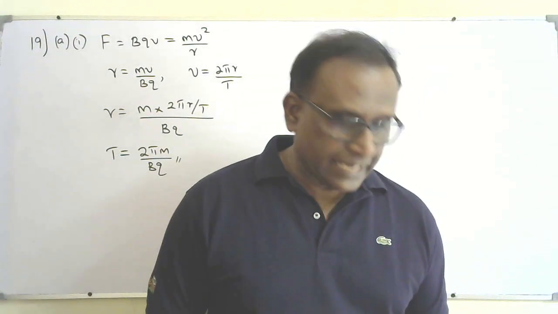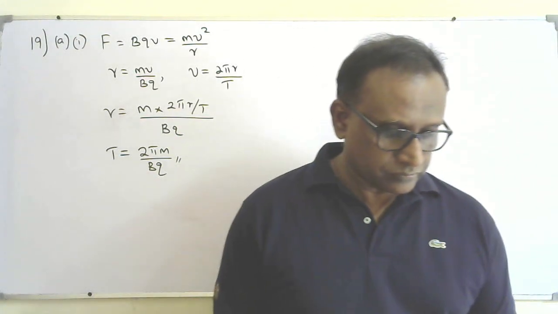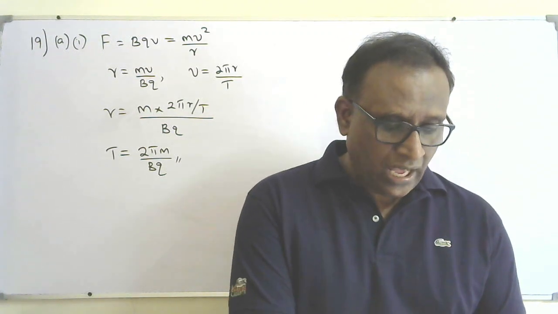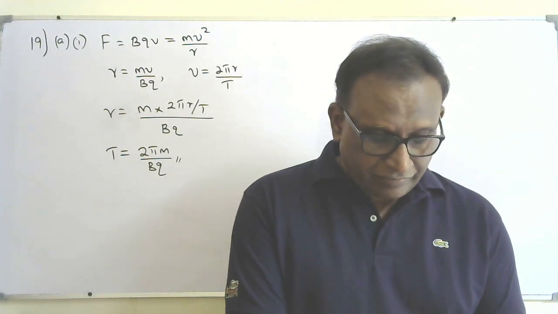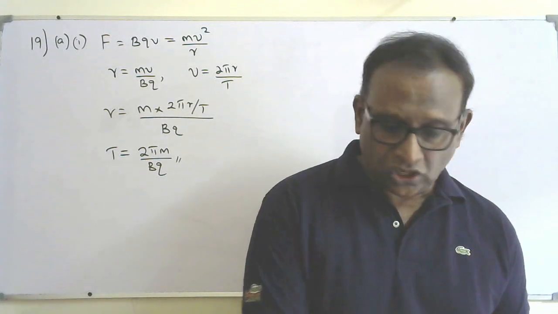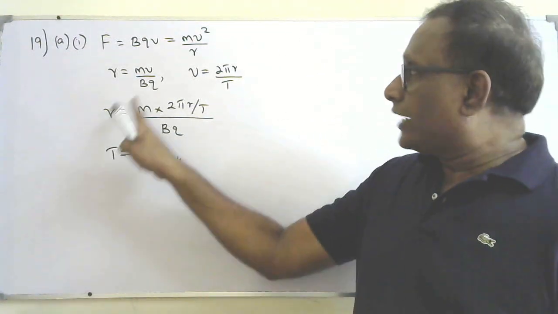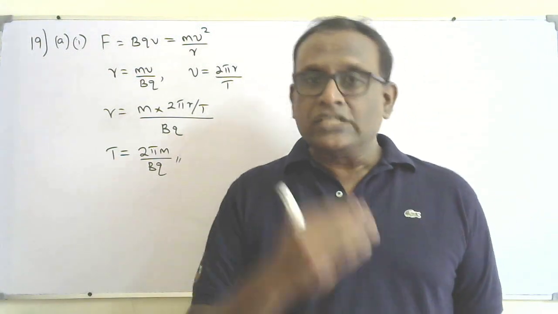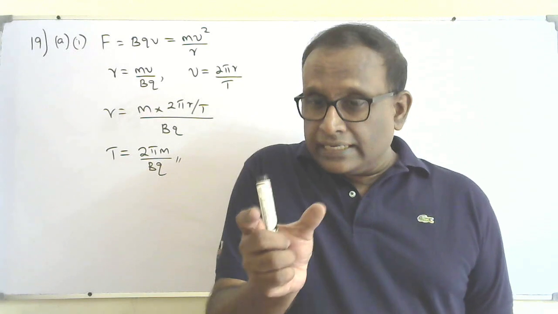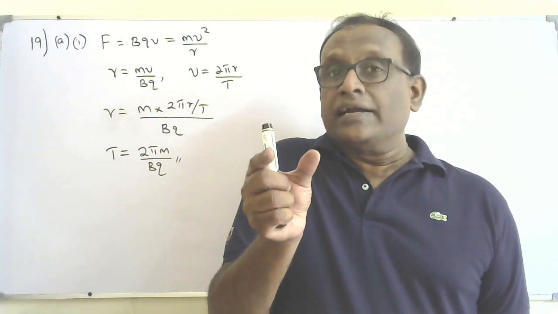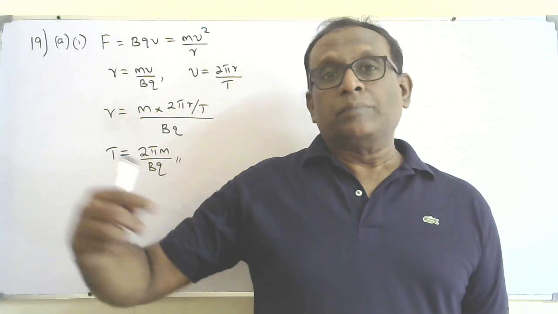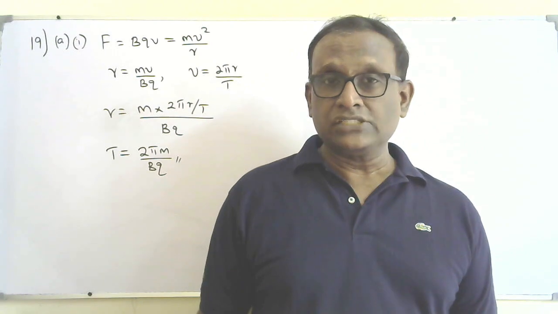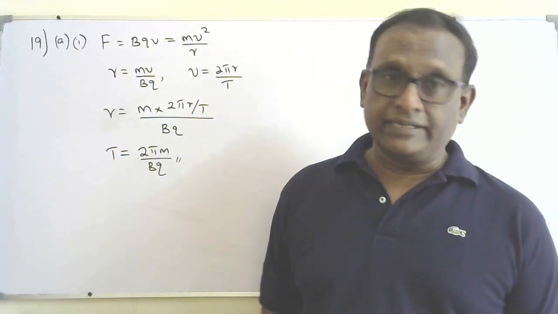Second part, in Lawrence's cyclotron, an alternating potential difference was used to accelerate particles to high energies. Explain the significance of the expression obtained by Lawrence. So you know this time period, you can see the radius of the circular path. When the particle moves in the cyclotron, whenever it crosses the gap between the D shapes, only in the region between the D's, an electric field is applied. So the particle, when it crosses the gap, will gain kinetic energy due to work done by the electric potential. So the speed will increase, radius will increase according to this equation.